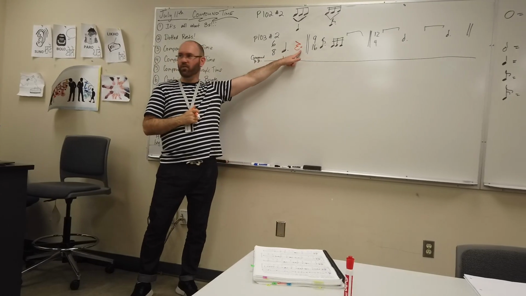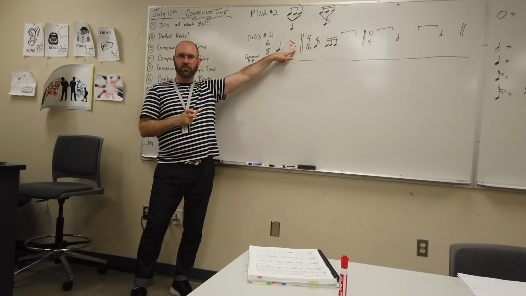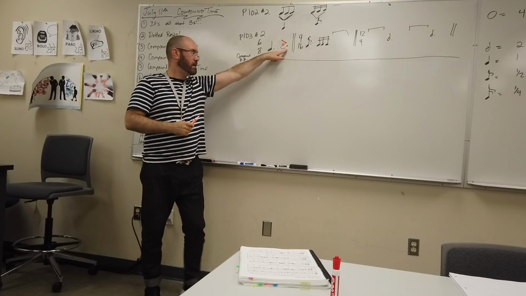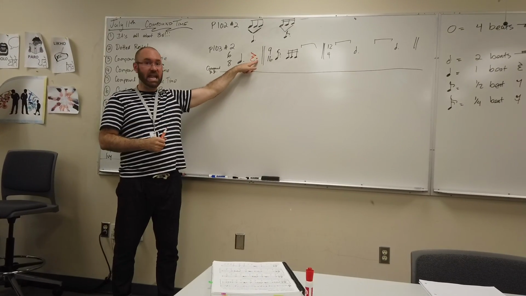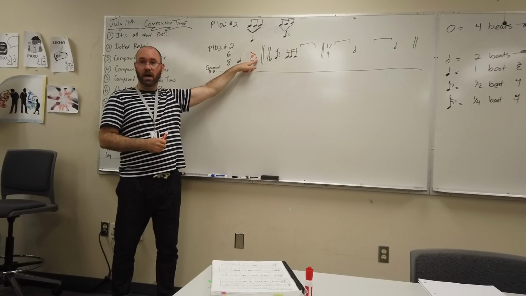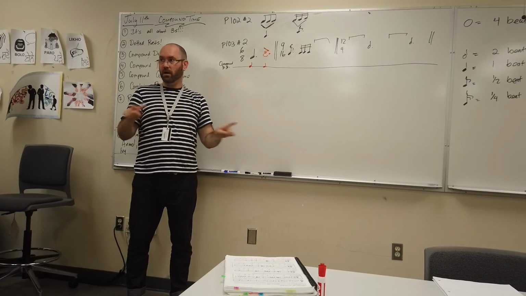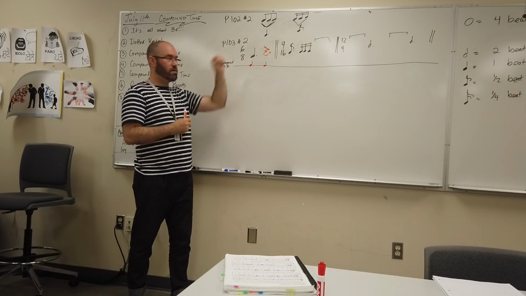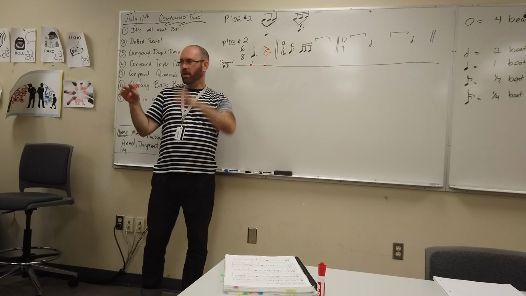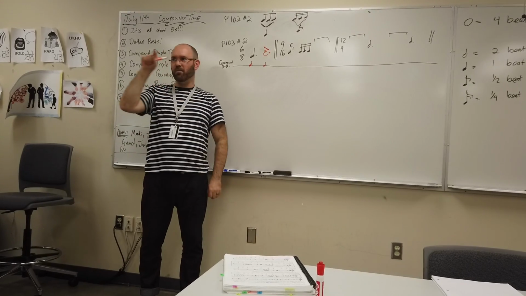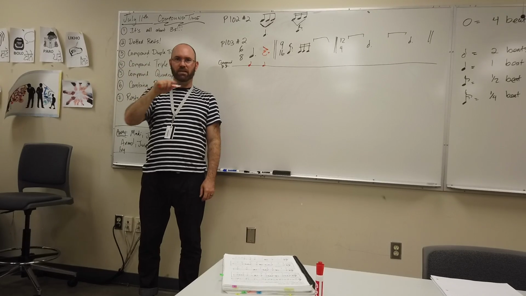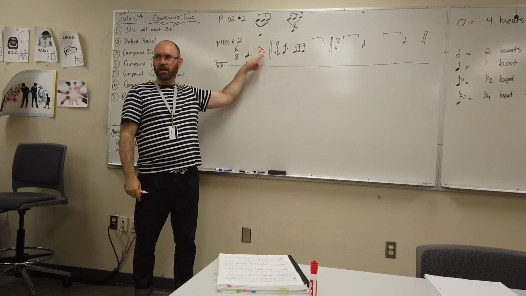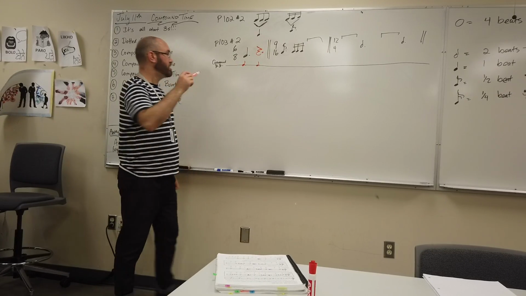So this is the other way that you can tell the difference between simple time, like last week, and compound time this week. If you see a dotted rest in anything, it's compound time, because we do not use dotted rests in simple time. It's incorrect. We only use it in compound time. So there might be a quiz where there's just random bars of music and you have to say if it's simple or compound. If you see a dotted rest of any kind, it's compound.